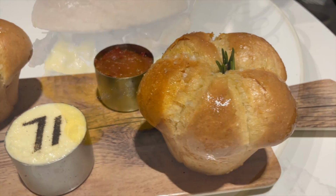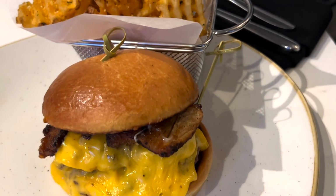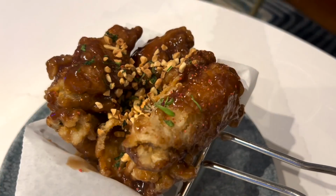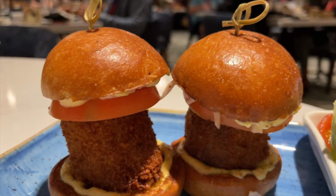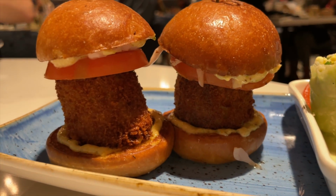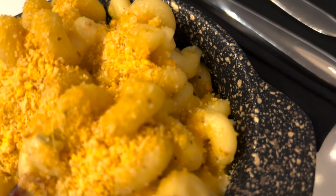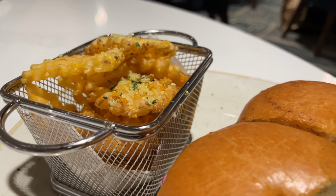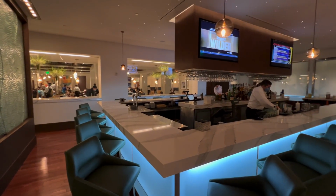Some of these so-called lounge bites include that wonderful cheesy stack burger that we've all fallen in love with, as well as some PB&J wings, which you can usually only find on the kids section of the regular lunch and dinner menus. So if you're wanting to eat something substantial at Steakhouse 71 and you can't get a last-minute reservation, you can definitely still go to the lounge and fill up on the lounge menu alone. And remember, that amazing burger is not on the Steakhouse 71 menu for dinner. So if you want it and it's dinner time, go to the lounge.